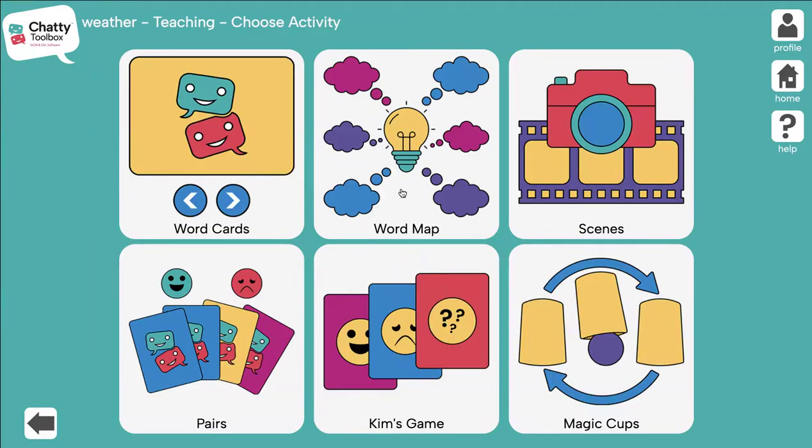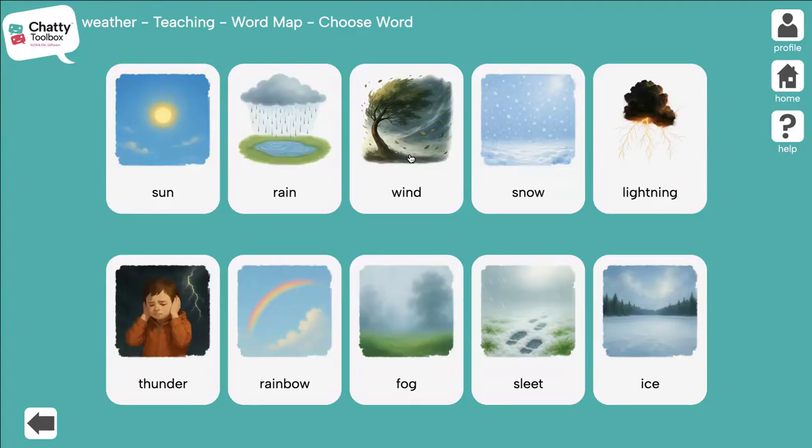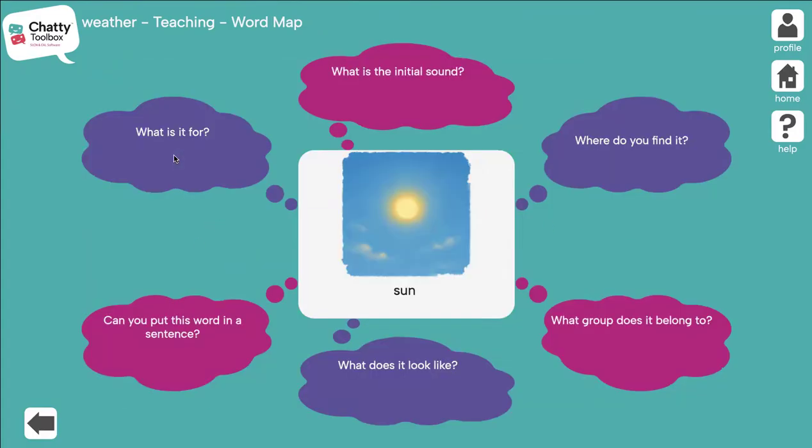And I always suggest to people to go into word map first so you can get a feel for all the target vocabulary that we're showing within here. So these are all the key words we want children to learn in order that they can cope with understanding this part of the EYFS curriculum. So if we clicked on any one of these, sun, it will say what it is, and then we can work around each speech bubble.